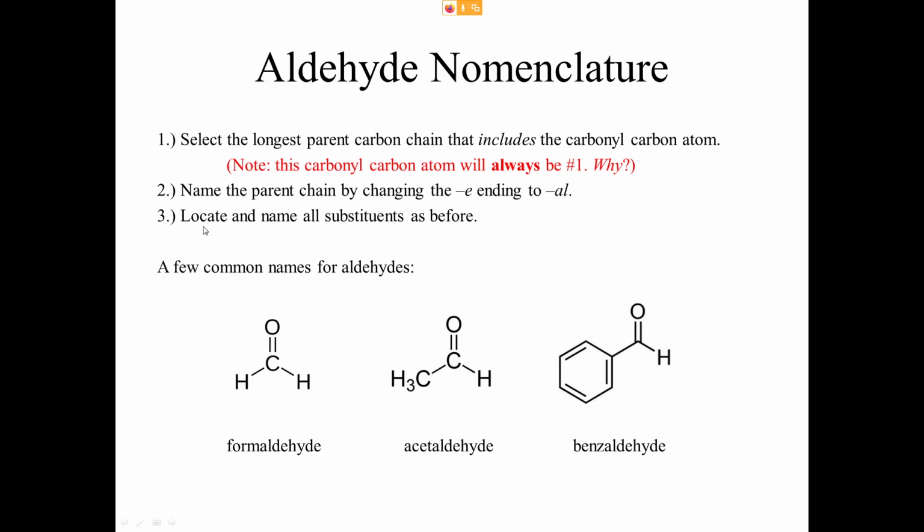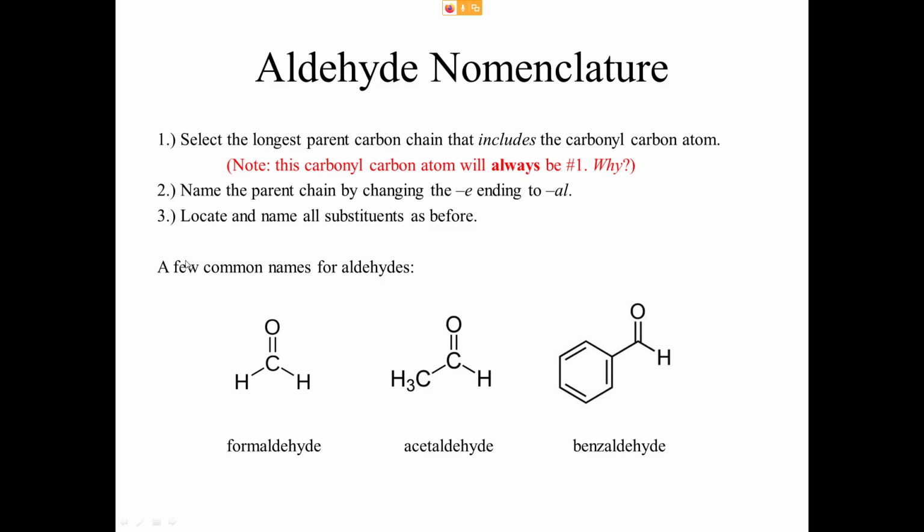And then as before, we locate and name all the substituents as everything else. And everything else that's not an aldehyde at this point is a substituent. It's all been demoted to losing the race. There's no prizes for second place. So if you have a double bond somewhere, it doesn't have priority anymore. This aldehyde does. I would say double bond, but it's a double bond to oxygen. That's quite different than double bonds between carbons.